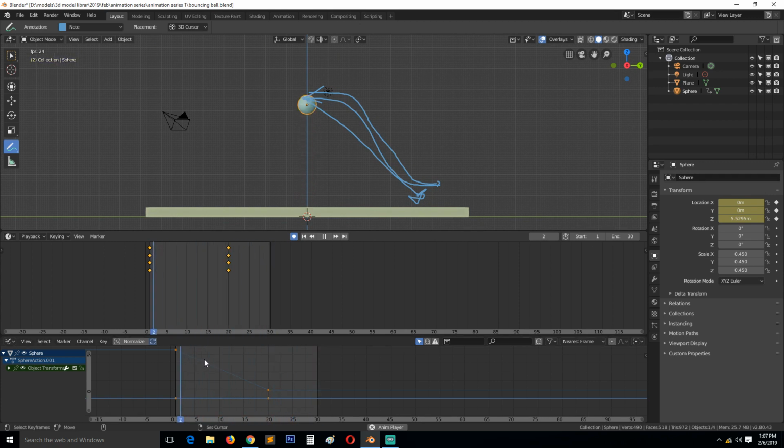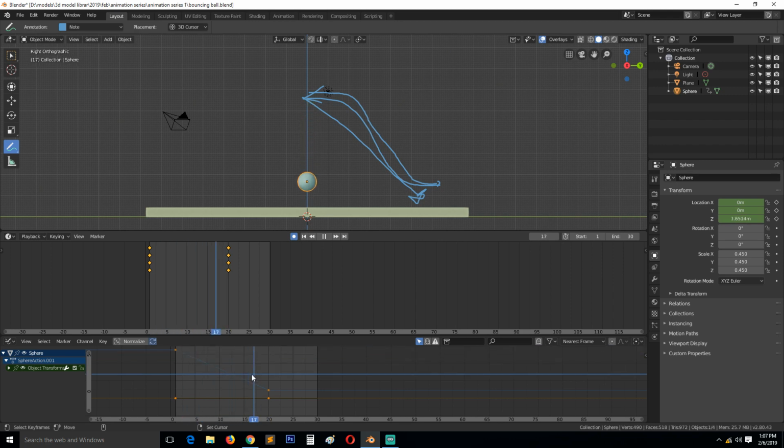This is good when you're just blocking out the animation. See what you want to animate, and then you can change it to Bezier and edit the curves to edit the speed of how the object flows. So I think this is constant. The acceleration is constant. So it's falling down at the same speed, I think, which is the acceleration.